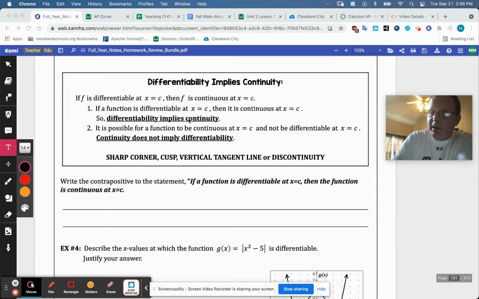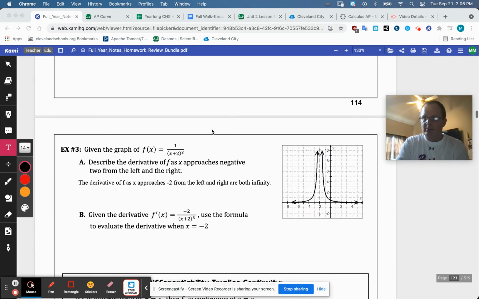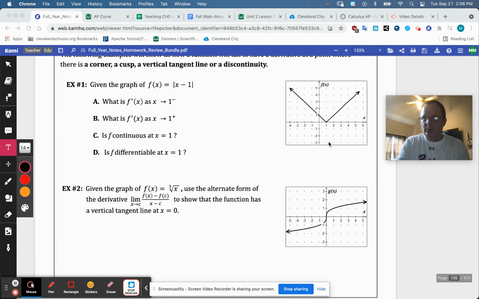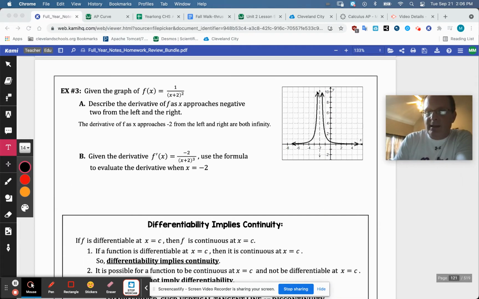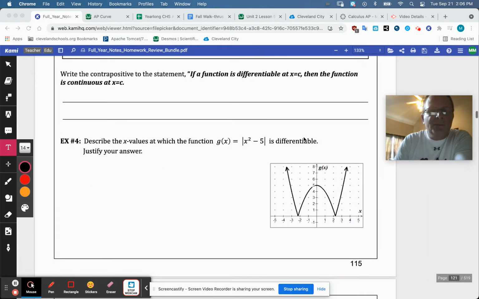So differentiability implies continuity. It's possible for a function to be continuous and not be differentiable. We just saw that on these two, right? So at one, this is continuous the whole time. I could draw that whole thing without picking up my pencil, but there was no derivative at one. We had a cusp. And then there was no derivative here at zero because it went to infinity. What would you even call it? So now, of course, over this, we did not have continuity, so no big deal.